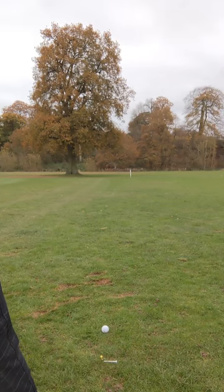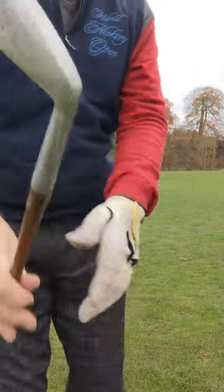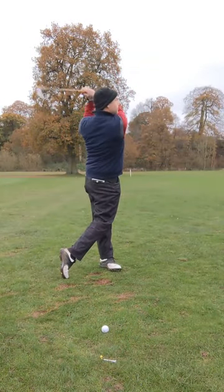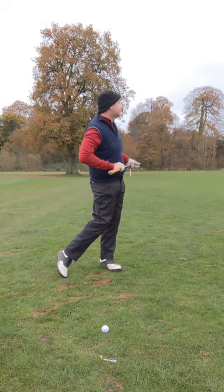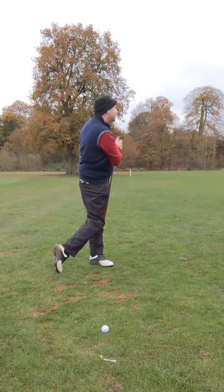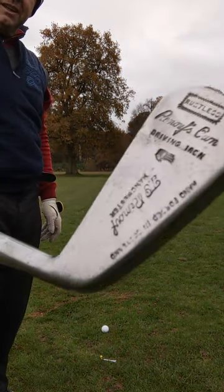Take a few of my irons now. I've got a driving iron next — no, this is the three iron, sorry. I picked up two together. And that was a very nice shot, probably about 1.50. That was a lovely strike, nearly lost my balance a bit. As good as the last one. Nothing wrong with that one. That was the three iron.